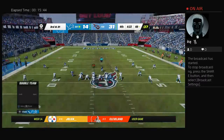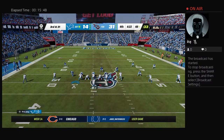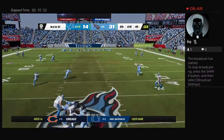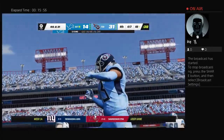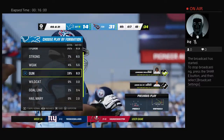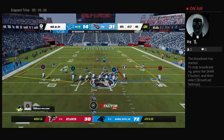That incompletion is not a surprise with the way that this one has gone, and the frustration, the body language is evident everywhere. This team, they've really been put through the ringer in this one. It's incomplete. Took a shot, couldn't connect. That's coverage you'd expect to see in a tie game late. Not in a lopsided game like this. They are not letting up.